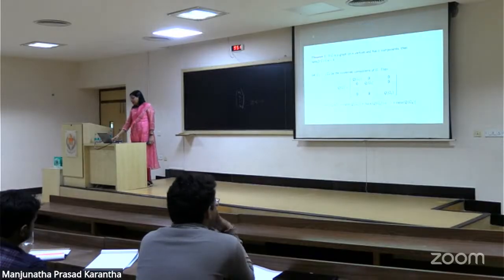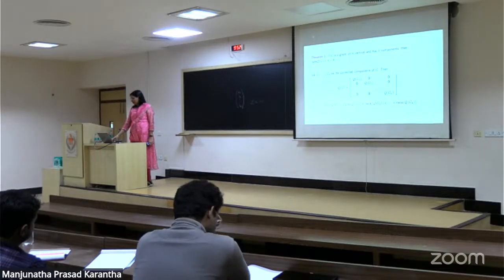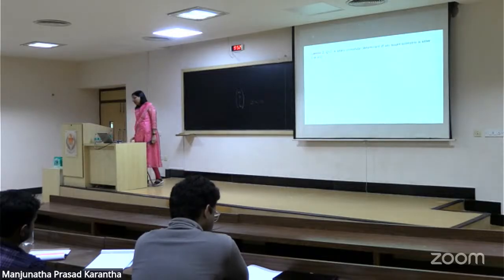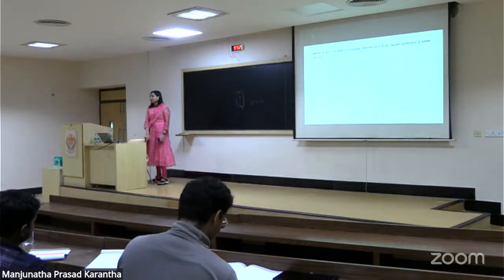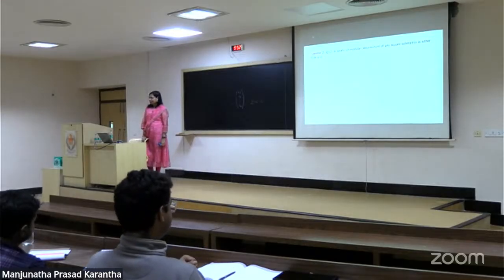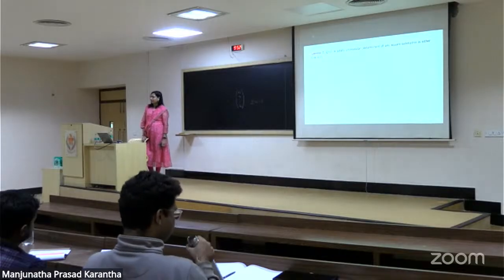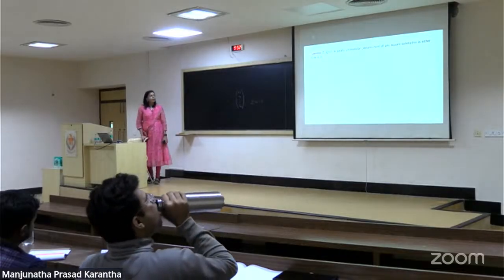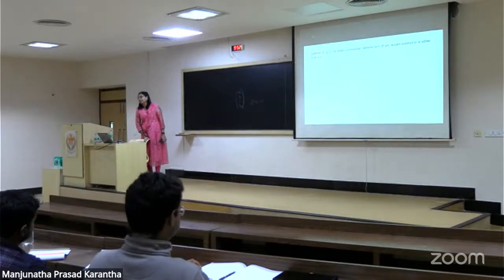Okay. Now you have defined that L of G is nothing but Q into Q transpose, and the rank of L for a connected graph is n minus 1. Another thing here is that Q is totally unimodular. Totally unimodular means if you take any square submatrix of the matrix and take the determinant, it will be either 1, minus 1, or 0.